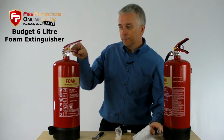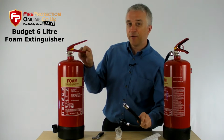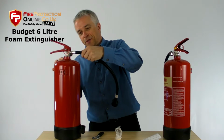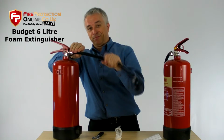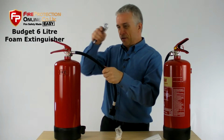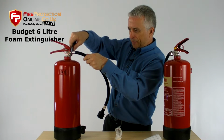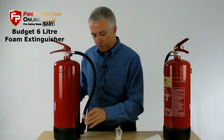All you need to do at your end, once you take it out of the box, obviously check it's in the green. As long as that needle is anywhere in the green, pressure's good. It's just simply screw that hose in. When I say simply, of course, you've got to line it up. You ever done a few hundred or a few thousand of these? There you go. Screw that up. Adjustable spanner, just to nip it up. Oops. Can't even do that today. And then just pop the end of the nozzle on the hose retainer.